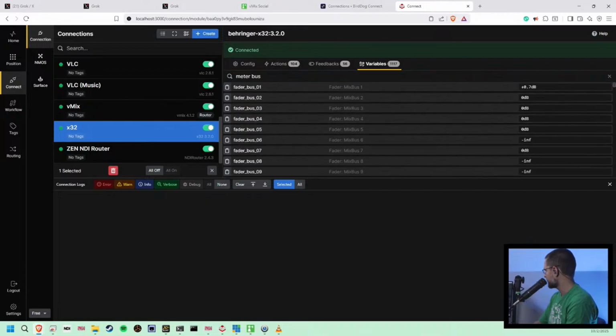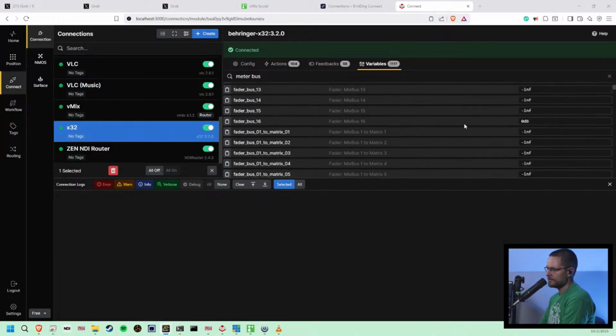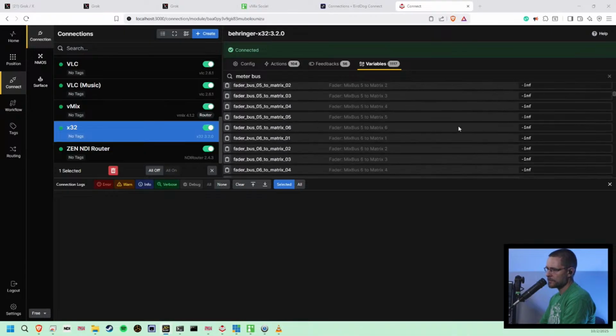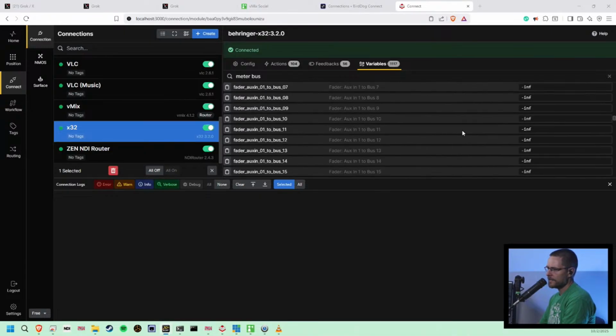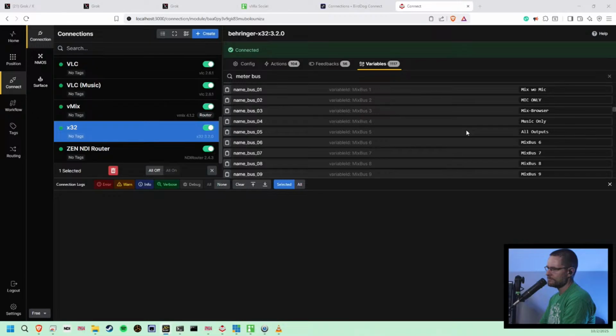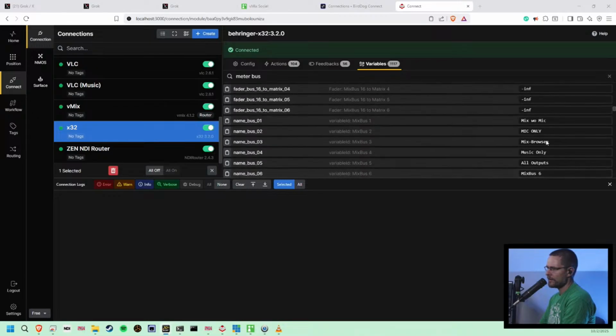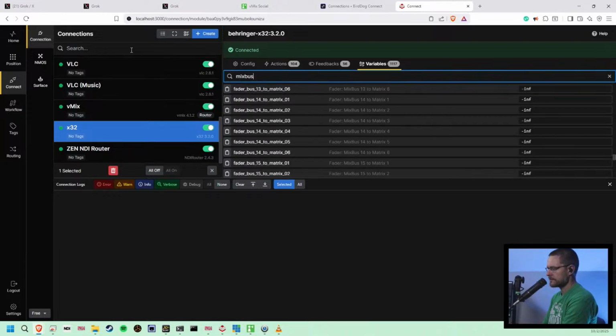Let me change this from 0 down. No. So see, I feel like that should be live. This should be live, right? And it doesn't appear to be feeding back any sort of live data like that. And it would make sense if it wasn't communicating to it that mix bus 5, mix bus only. See, it's just a name. Mix bus 2.